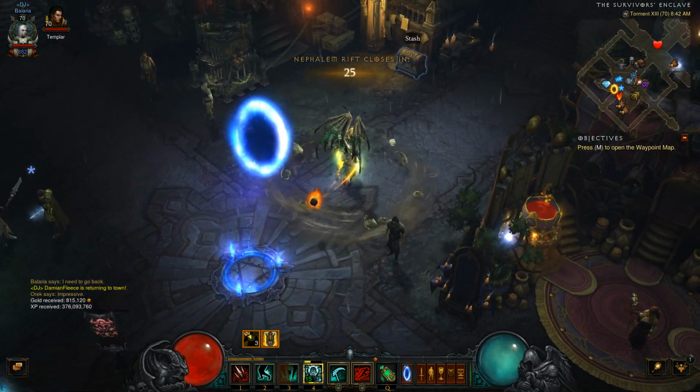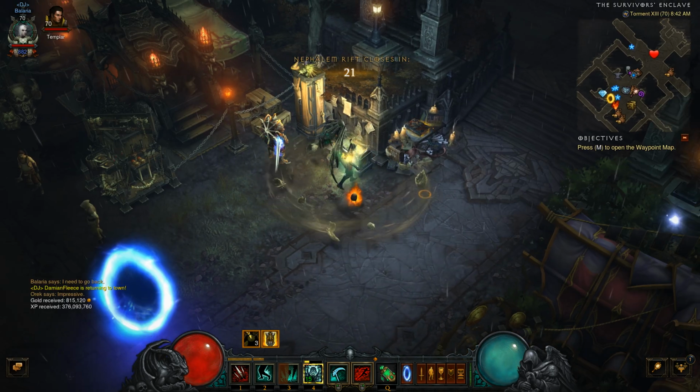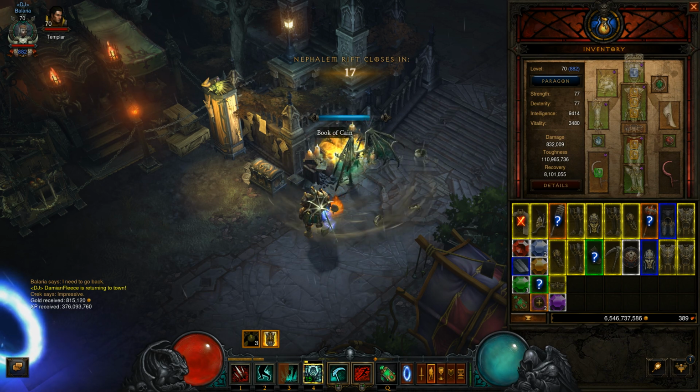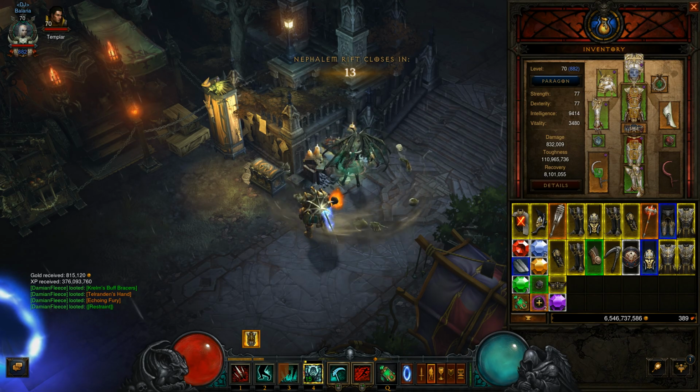You're not using pets, you're just zipping around. You're killing stuff, and you're moving to the next pack, or you're getting all of them. And that's pretty much all you're doing.